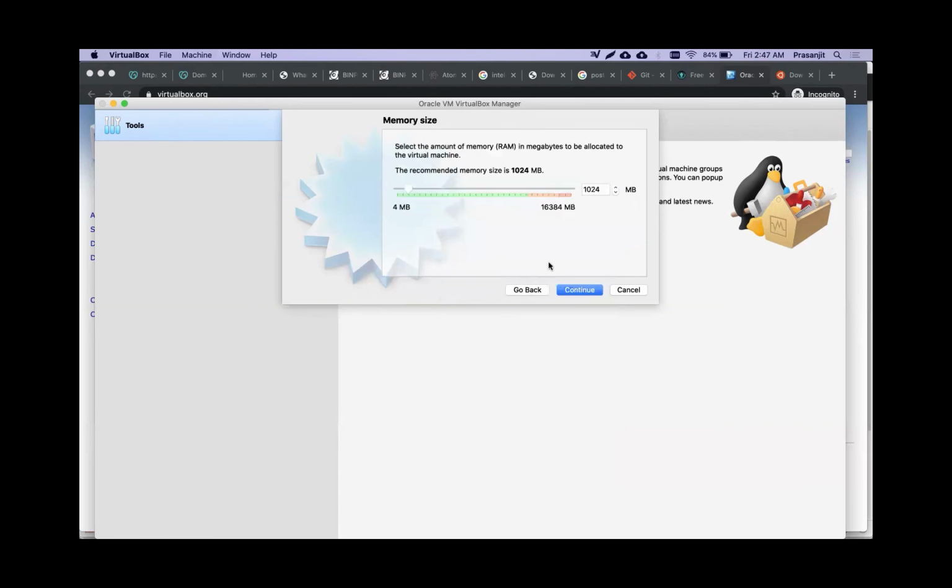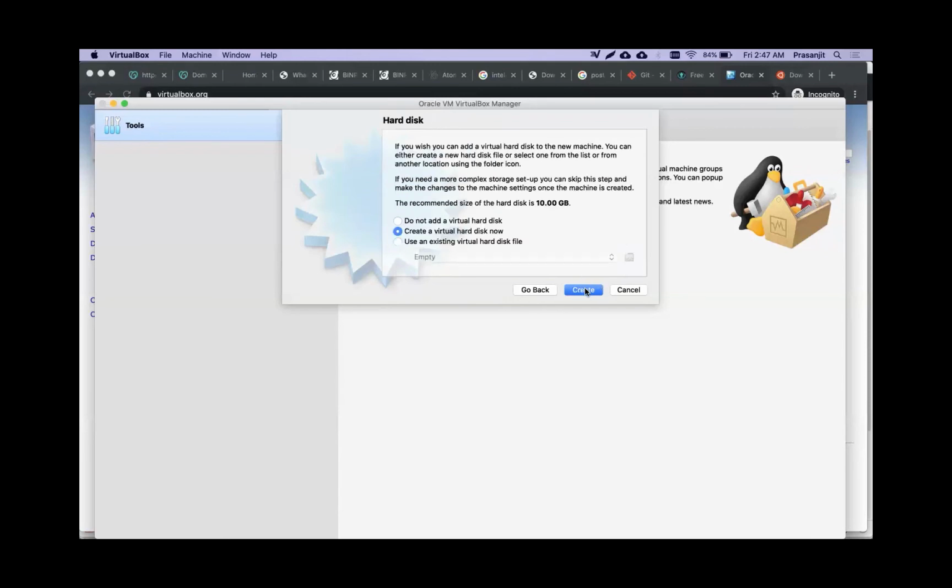Then continue. Then it asks you how much memory would be allocated to that Linux server. If you have a good amount of RAM, you can increase this. The default one was 1 GB. I think I have enough memory in this system, so I'm making it 2 gigs. Then continue. Create a virtual disk now.